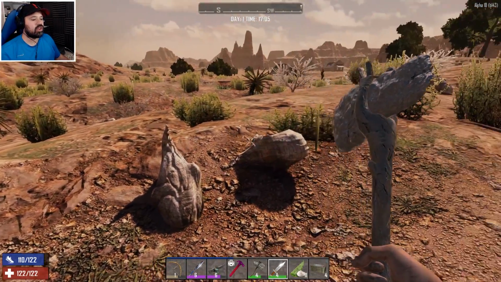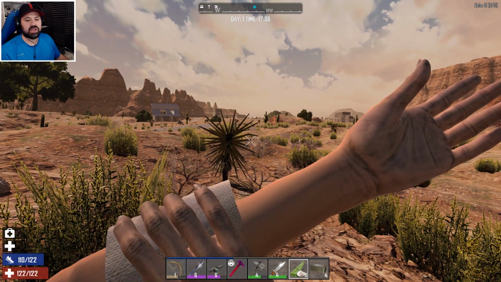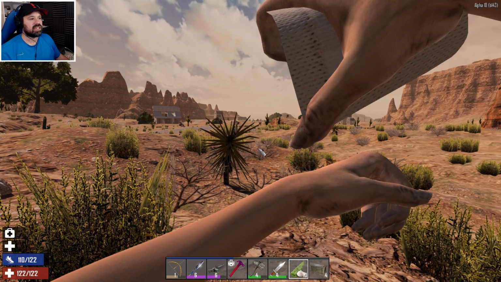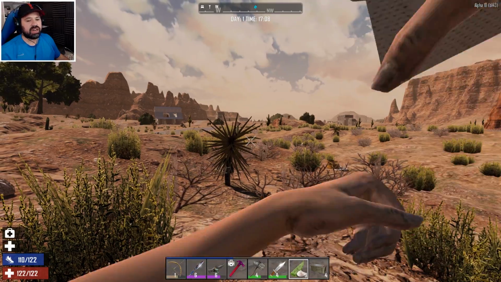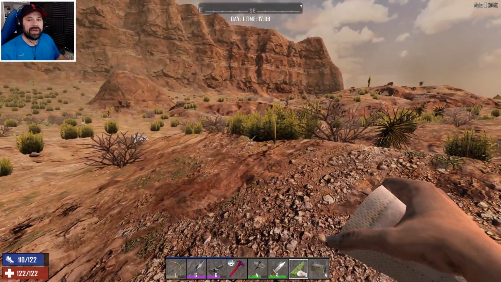Now, the good thing is you can also kind of spam them. Once you have them in your toolbox or in your hotbar, there you go. It applies a little buff, as you can see on the bottom left, and that's gone again after a second. What it applies basically is a health recovery buff and a max health recovery buff. And that is really quickly gone, and then just reapply it again, and that's it. So very, very good healing in a pinch.